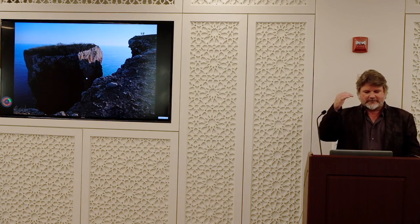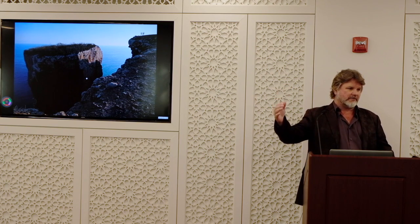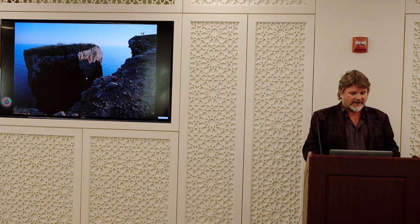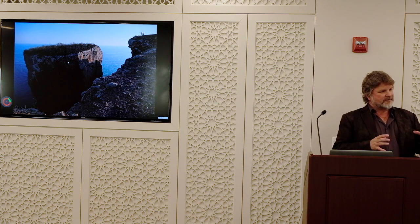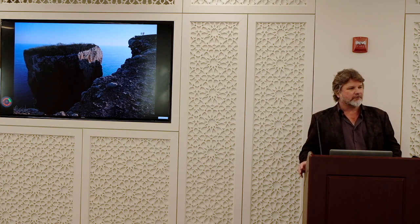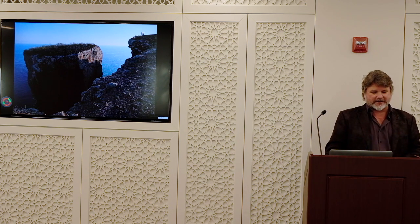This is on one of the high cliffs between the Jabal al-Qamar and Jabal al-Kara, just to the west of Salalah. And this is what's called a stack. It's a big column of rock that's separated from the cliff. And according to my GPS, the altitude up here is 224 meters down to sea level. So this thing somehow separated, but as you can see, there's grass growing over here.